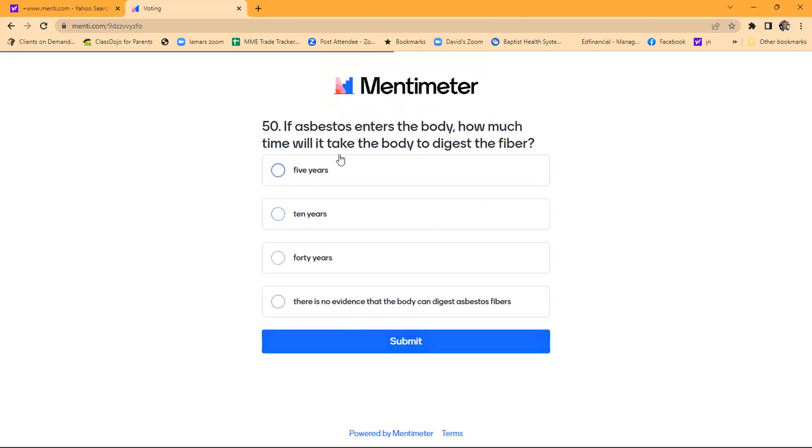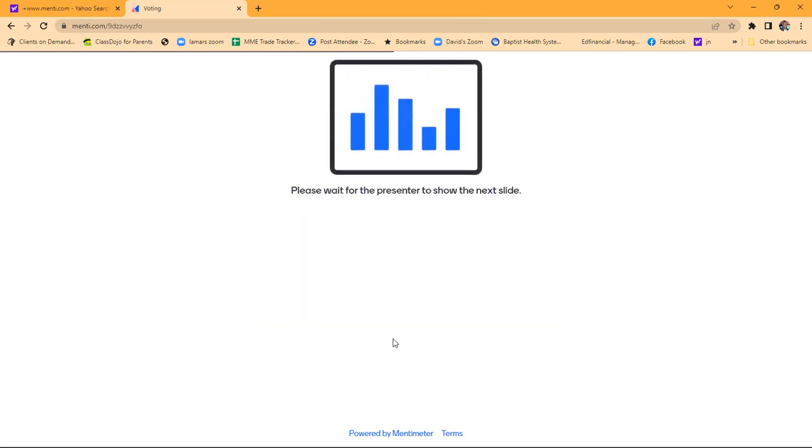How much time does it take the body to digest asbestos fibers? So that's part of the problem. The body can't deal with it. What do we say about asbestos? It's a good thermal insulator. It's an acoustic insulator. It's also resistant to what? Chemicals.